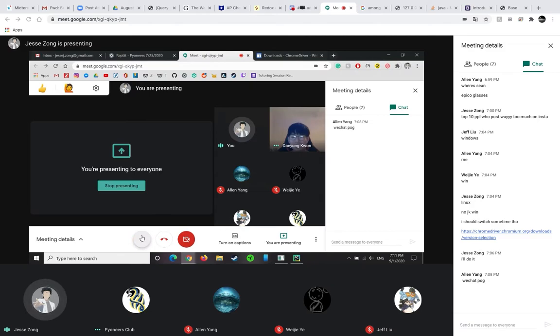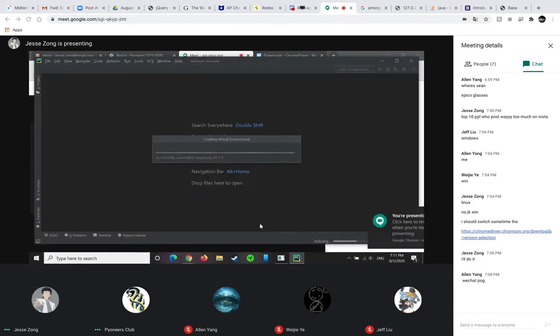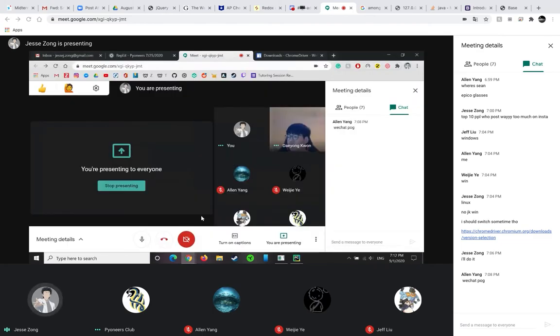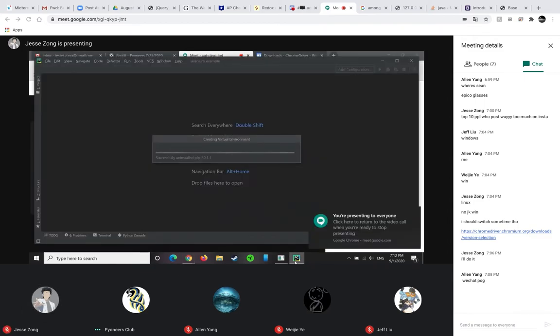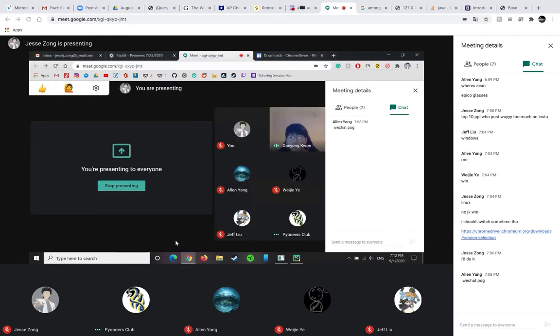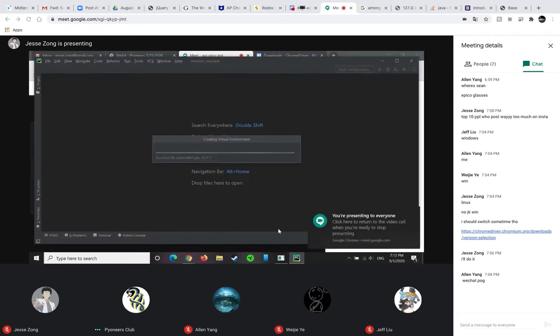Does anyone know how to set up a virtual environment with Node? Because right now I've just been installing everything to users, and it's just like, sus. I mean, yeah, but I'm not too sure. I don't know that much about virtual environments. I'll switch it up later. Yeah, I haven't done Node.js yet. What is Node.js? Is that like a framework for JavaScript?